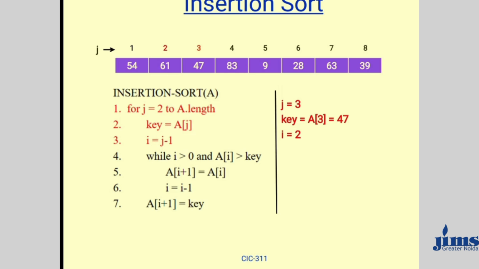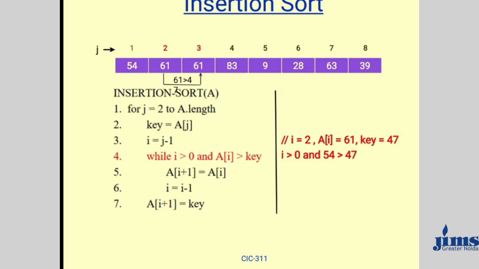Since key equals 47 and the value at i equal to 2 is 61, 47 will be compared with 61. Since 47 is less than 61, 61 will be shifted to the right and 47 has been saved into the variable named key.